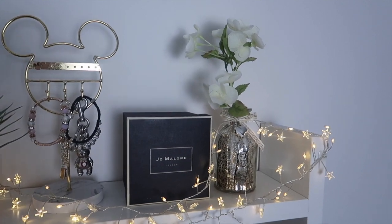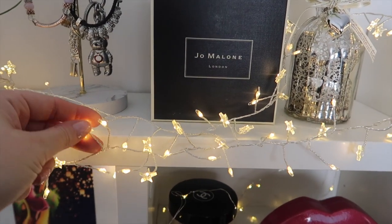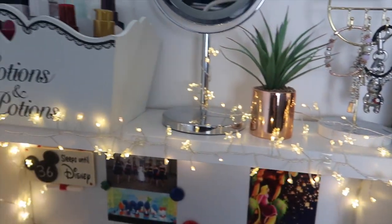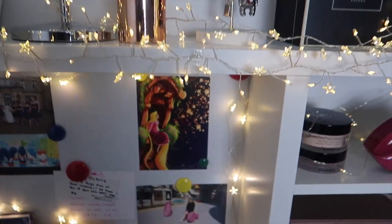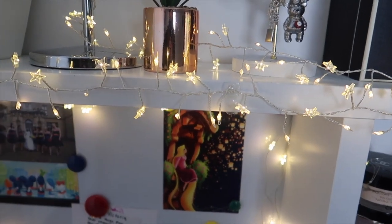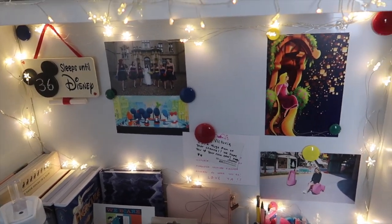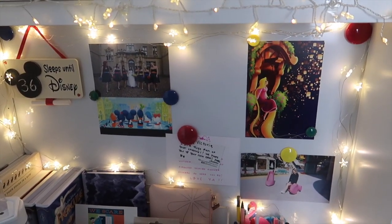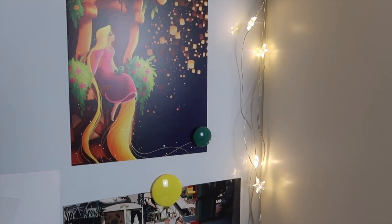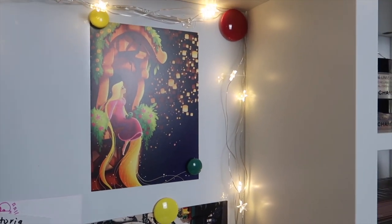I'm going to start with the decorative things. The lights are all from Amazon. I've got two sets - this set is really cute, it's got little stars and individual lights on a vine-type thing that goes all the way along the top. Then I have a second set which are just stars. Unfortunately they don't totally match - these ones are a warmer yellow colour and these are more white. It's just nice having the extra ones to really brighten up my workspace. I want to find a more permanent solution to attach these because at the moment I just have them up using magnets.